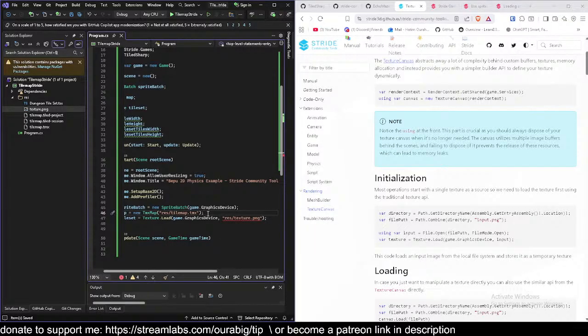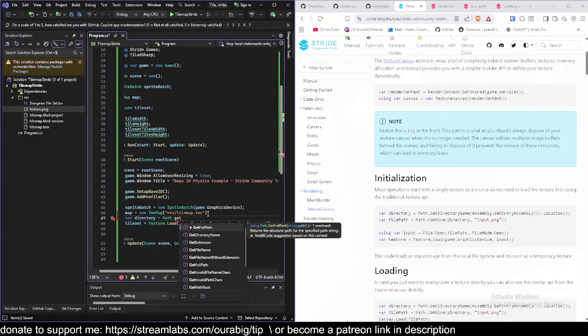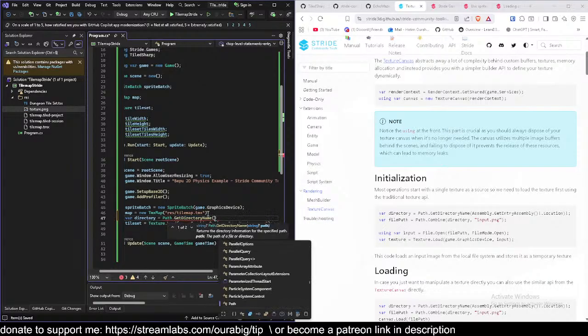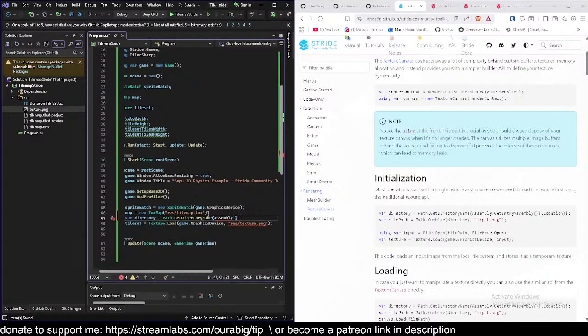So it's important to have it. So var directory is equal to Path.GetDirectoryName, and into Assembly.